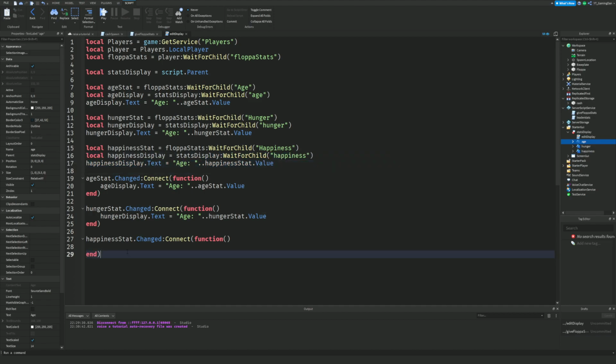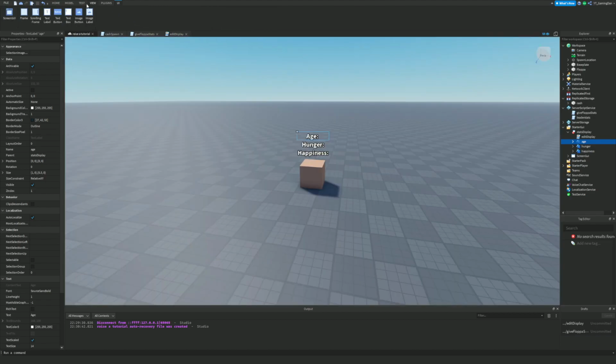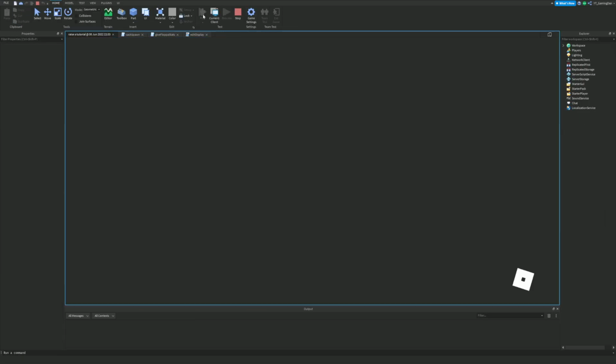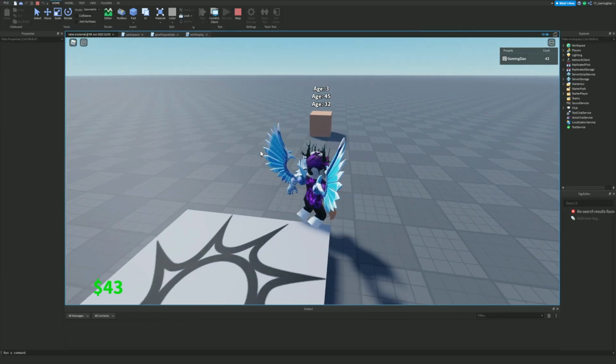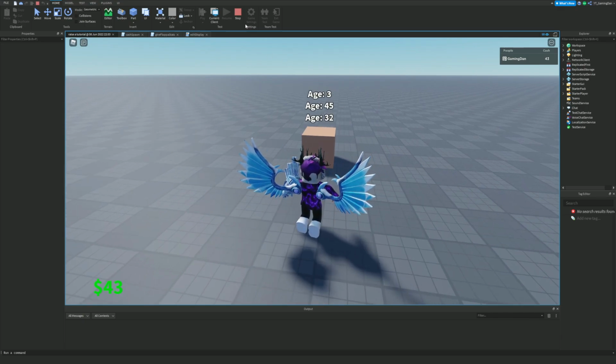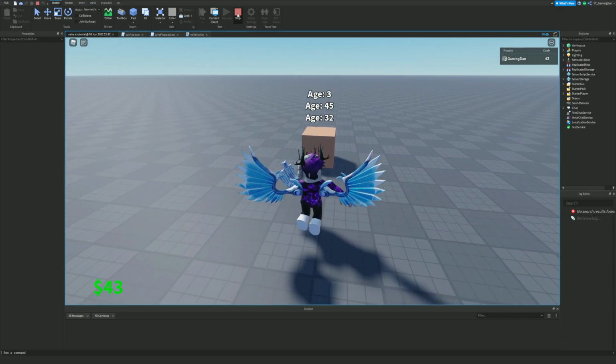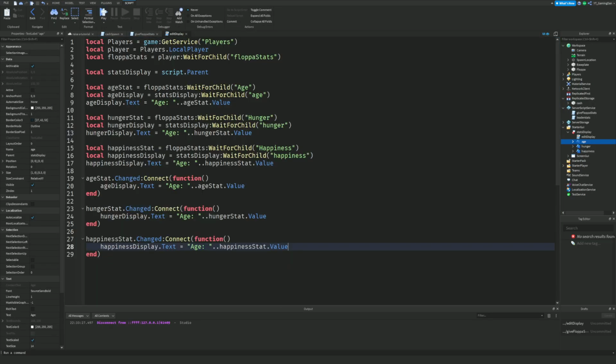So now, guys, if we quickly hop back into the game over here, we will see this now display our age, hunger, and happiness over here, guys. Actually, never mind. I've done one thing wrong. I've just realized there's actually two things wrong over here. First things first, it's not age. I've just realized we also want to do hunger and happiness. There we go, guys. And let me just quickly update these two, guys. Didn't realize that I'd done that. Of course, you guys are gonna want to go ahead and change that.